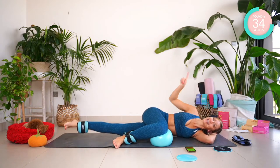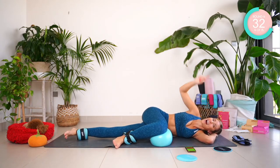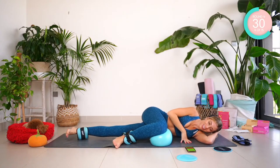Guys, we want height. Come on, take it high. Flex that foot. You can do it.